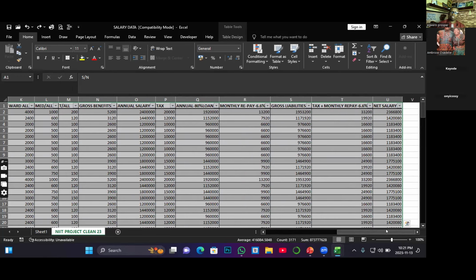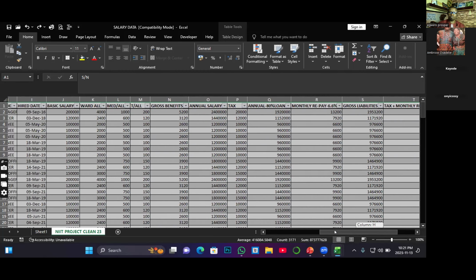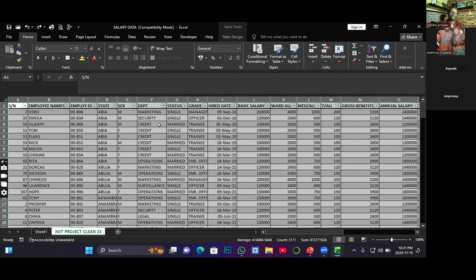For example, if we want to analyze the sum of all the values under basic salary, that is going to give us one single line value. Here you are not aggregating or comparing, you are just getting the total of everything. That is the first set of analysis, and those are meant to be at the top.